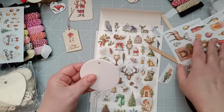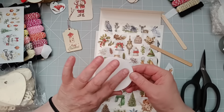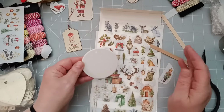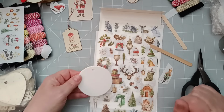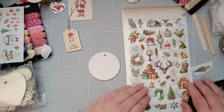ceramics. So I got these. They were not from Taperlogy. I bought these from Amazon. Everything I use is always linked. And the ceramic Christmas decorations, they're unglazed, but they are lovely and smooth. I'm quite impressed with the quality of these. Now I don't even know if this is going to work because I've not tried it. I'll waste my tags if it doesn't work.